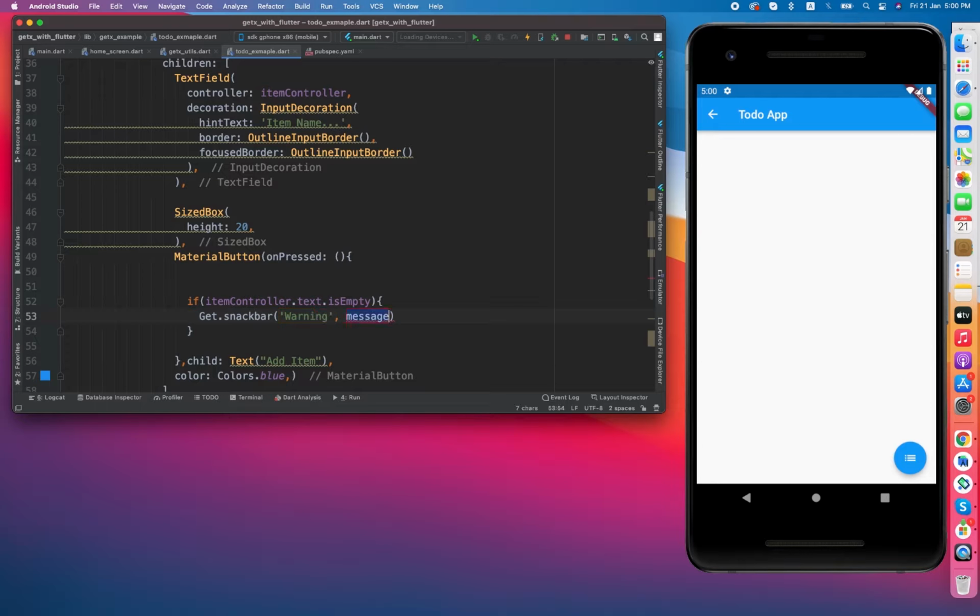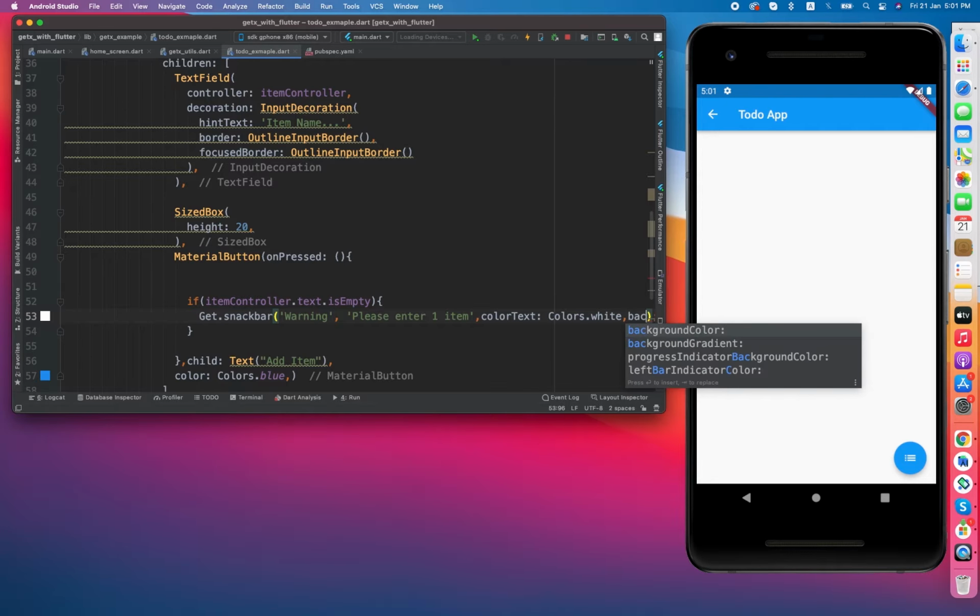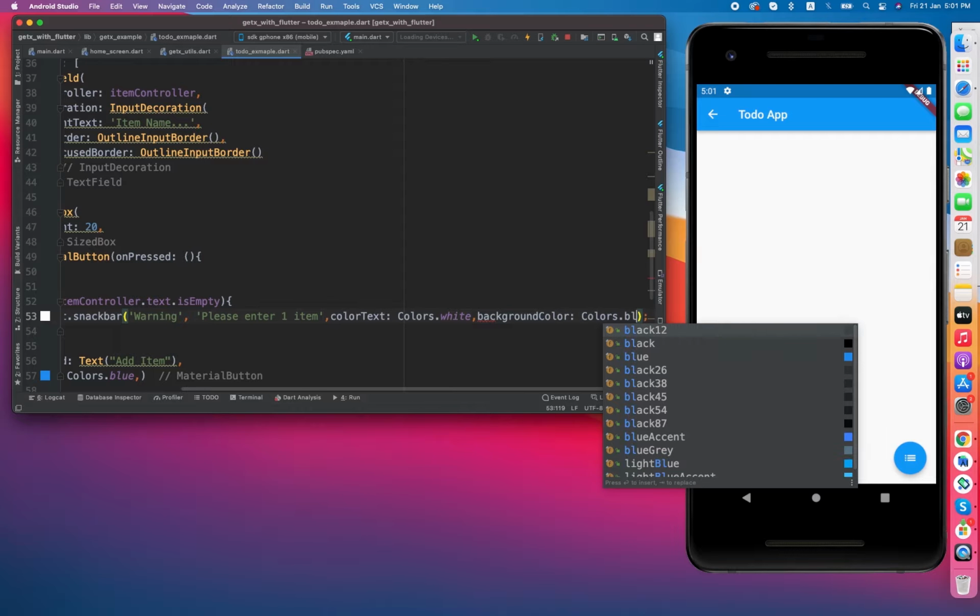We are giving a warning. So what will be showing there? Please enter one item. This is the warning we are going to give a user. Colors dot white and background is black.